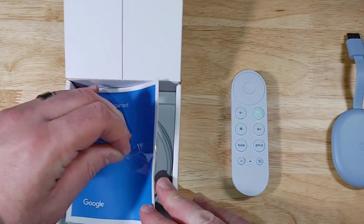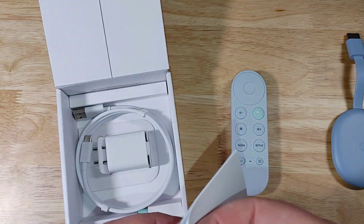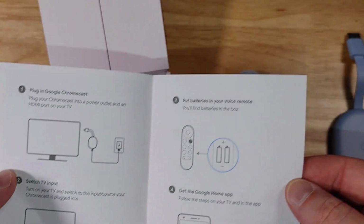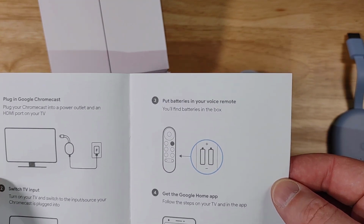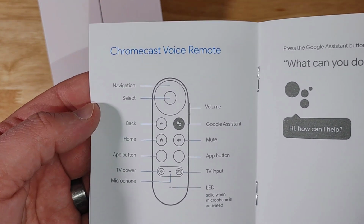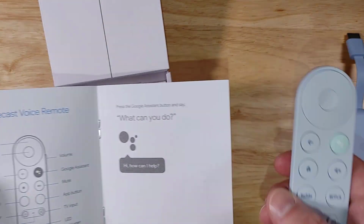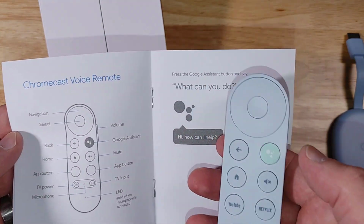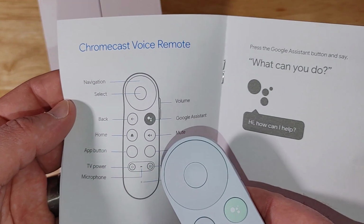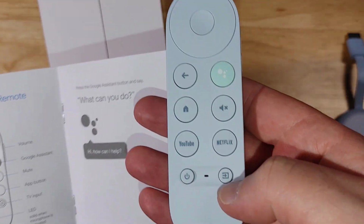Alright, so in the box, very simple let's get started page. The silly stuff. Plug in your Chromecast. Switch to TV input. Put in batteries. Get the Google Home app. Navigation, select, back, Google Assistant, volume. The Assistant's kind of like a green color here. Mute, home, app button. The app button just says that here. It's YouTube and Netflix, of course. TV power, TV input, and I like that.